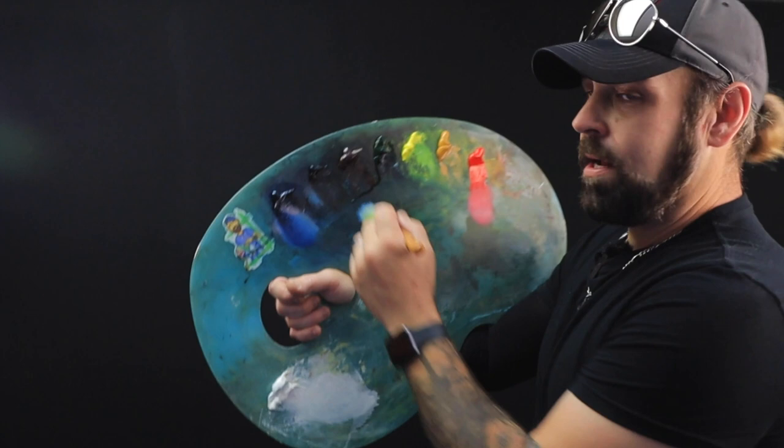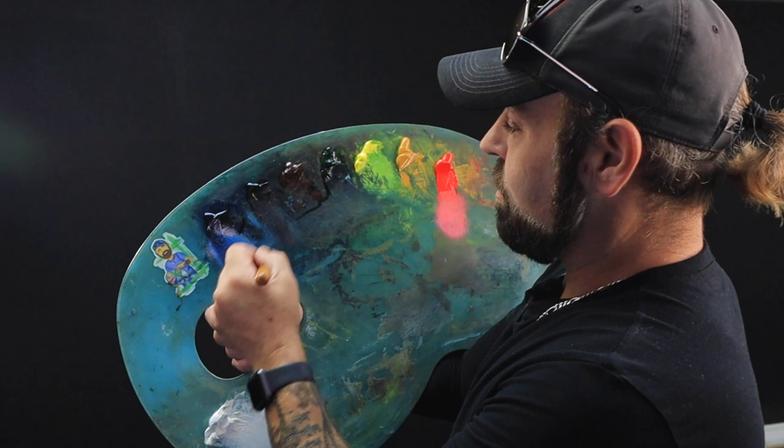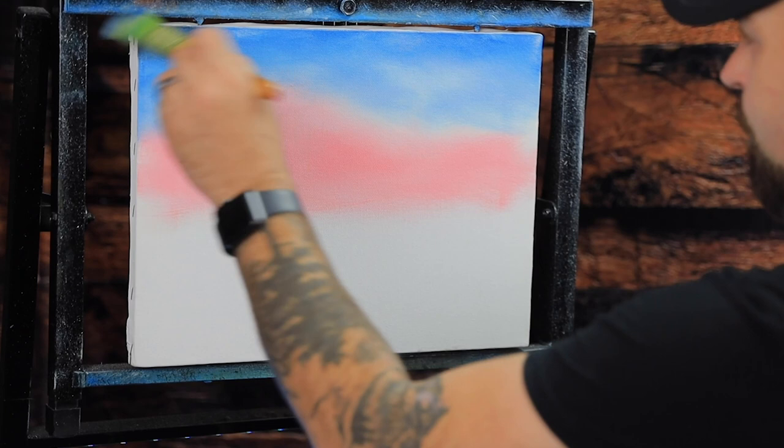I've got to get used to this position here. I think I'm doing good so far — you have to let me know in the comments, this is super important. I want everybody's feedback; it's going to determine whether or not I do this because it's a lot of work. I'm taking a little tiny bit of black, touching it into the blue to give a nice little blue-grey look, and I'm just gonna hit these corners — boom there and boom there.